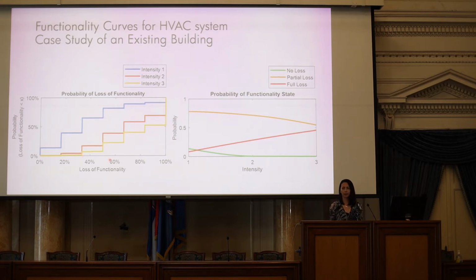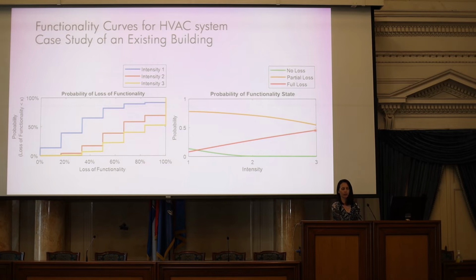And then another type of information that we can generate using these data is the next one on the right, which is the probability of attaining a certain functional state. And here we have introduced 3 different states. One is no loss of function, meaning the building is fully functional, everything's fine. Then there is a partial loss of function, which can be any number between 0 and 100, right? So it can be 35% functional or 70% functional. And then full loss of function, meaning the building has to be closed. It's not going to be able to provide any function to its occupants.